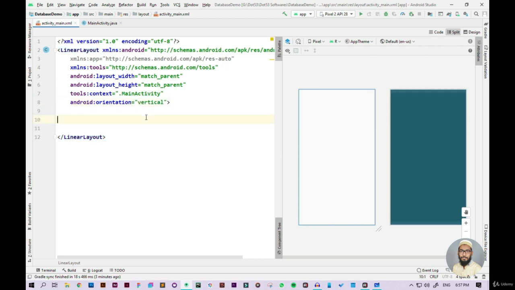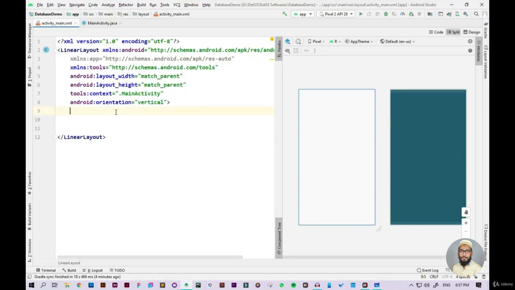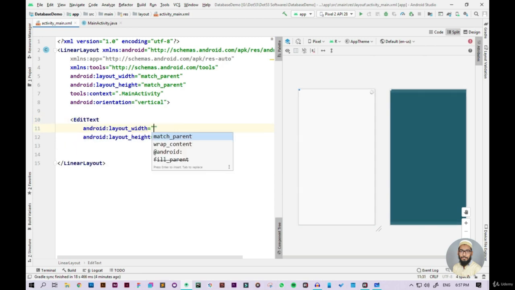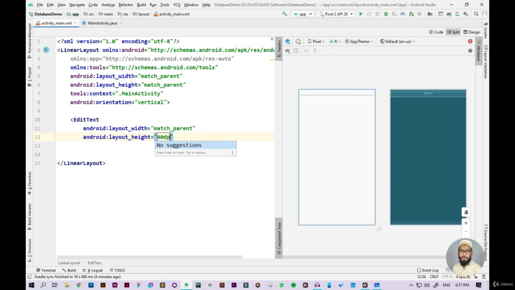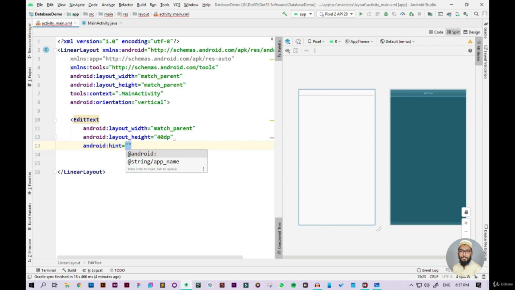Now we want two edit texts, so let's drop them right here. The first one will be for the computer name.